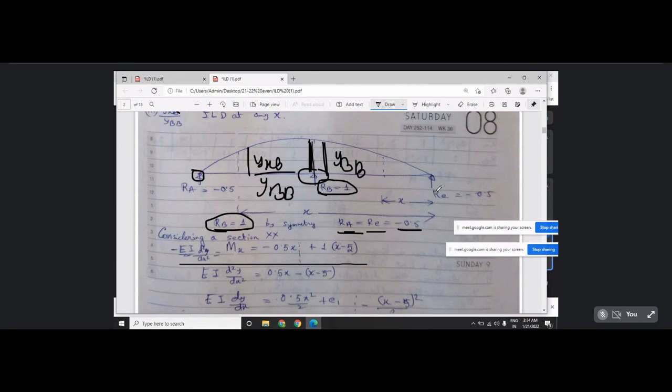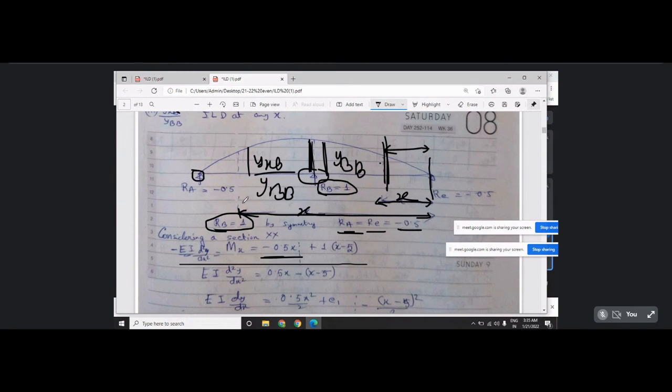So in the same way I have to draw the bending moment from RC, from point C, first at distance X apart. Okay, next this will be from X distance apart. So first, the RC value is 0.5. So here what should be the bending moment? Suppose this is X distance, so this will be -0.5 into X. This is the bending moment.